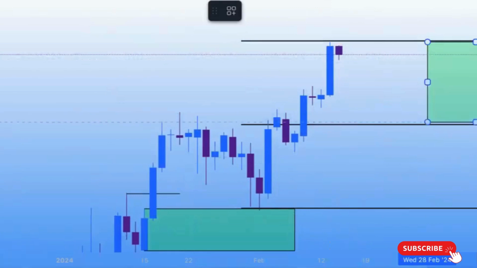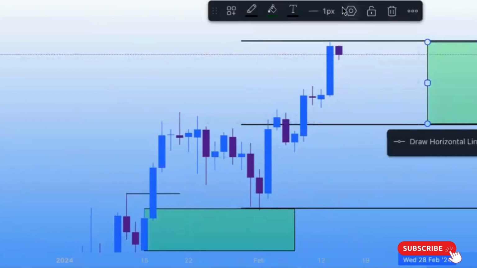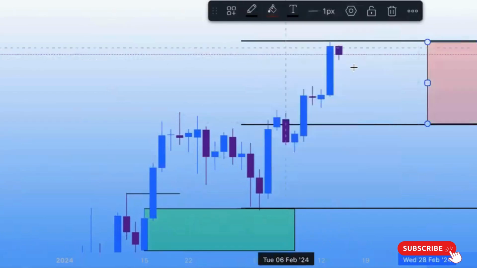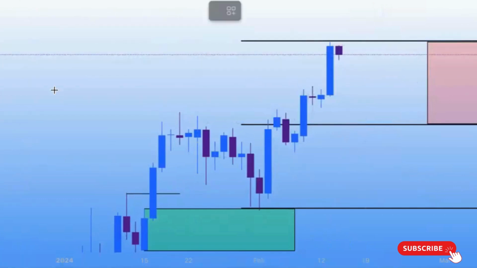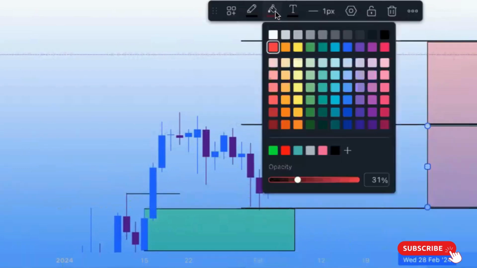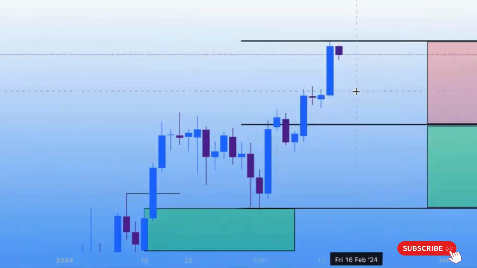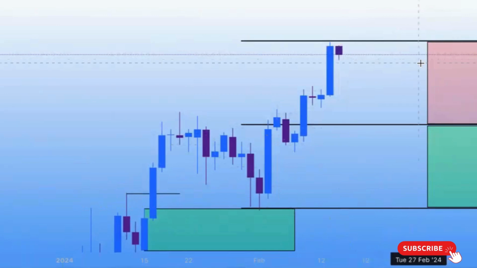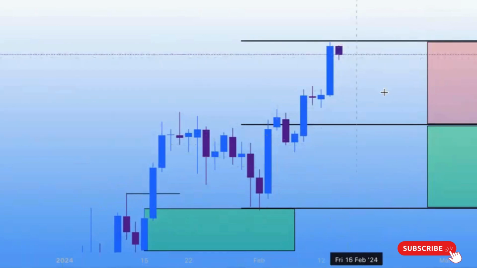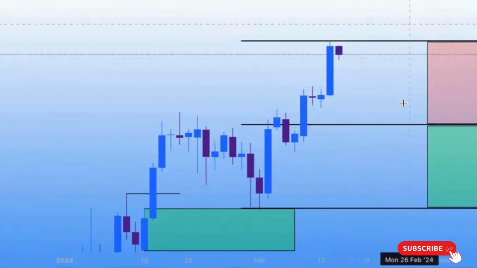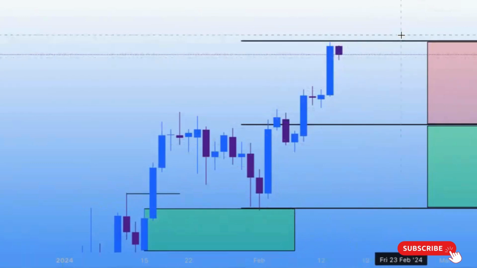Premium. This is where price is expensive. And then the bottom part of the area is a discounted area. This is where price is cheap, discounted. So when we are buying, because this is a bullish setup, we want to get price at a discounted area rather than premium. Never buy in premium. You're buying at a really expensive price.